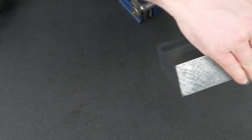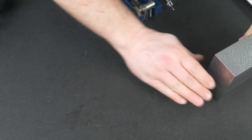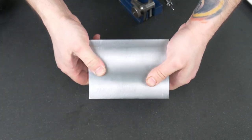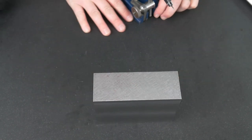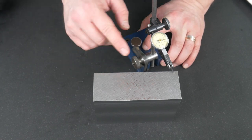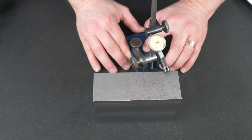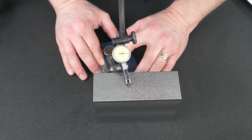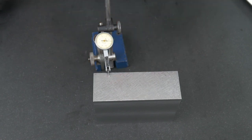Checking for parallelism is essentially the opposite of what we've just done. We take the face we checked, make sure it's clean, make sure the plate's clean. We place that face down onto the surface plate and that face now becomes our datum — that's our reference point. We bring our indicator in and, like we did with checking the flatness, we use our indicator to sweep the face and take our high and low measurements, and if they're within tolerance, great — if not, we can correct for that. It looks like we're probably within a tenth there, and that's more than good enough for what we're after.